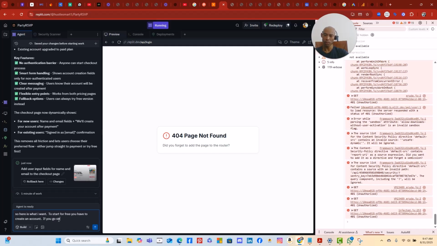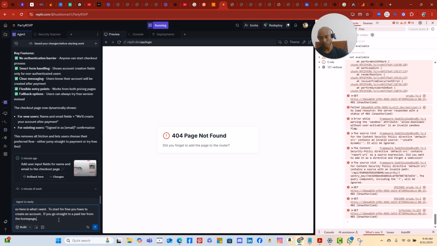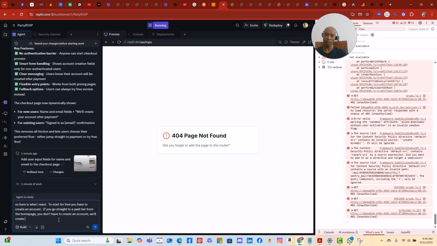If you go straight to a paid tier from the home page, you don't have to create an account. We'll create it from the checkout. Does that make sense?